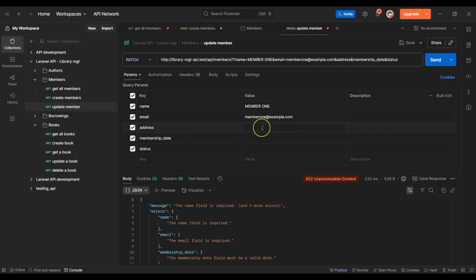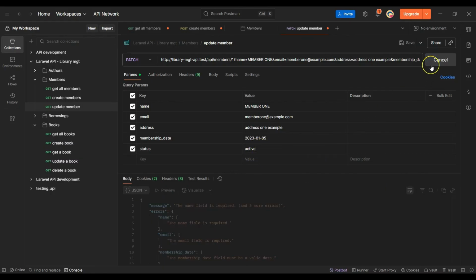Okay, so for the address, the member 1 was not having the address, so now we can say address 1 example. Then in membership date, we can just, let's say, update this one 2023 or 1, let's say 5. Okay, so the status, we can just leave it to be active.